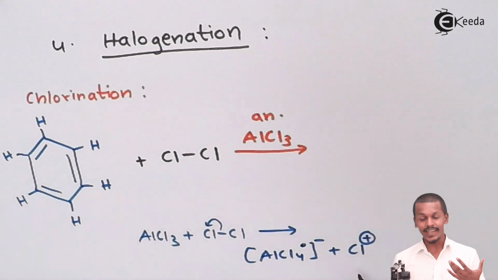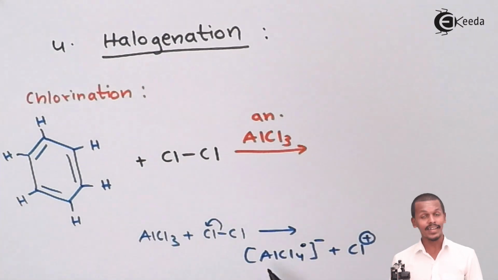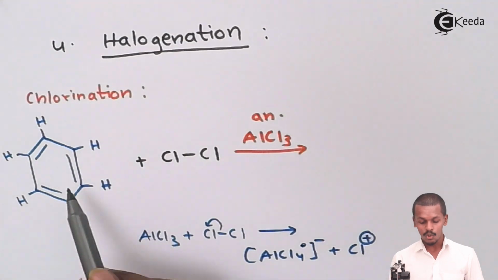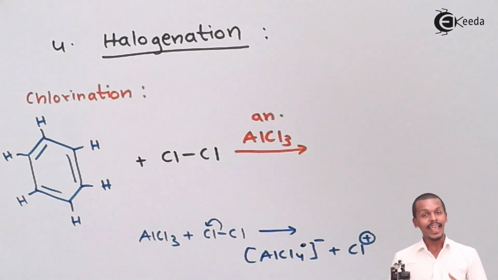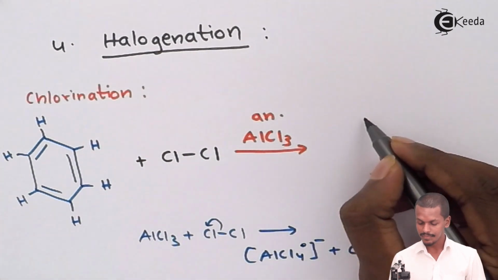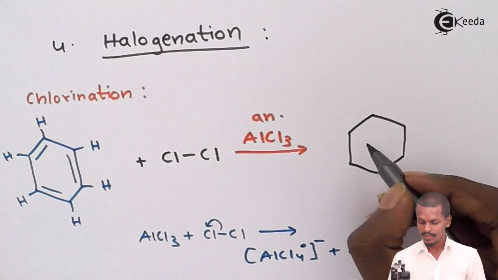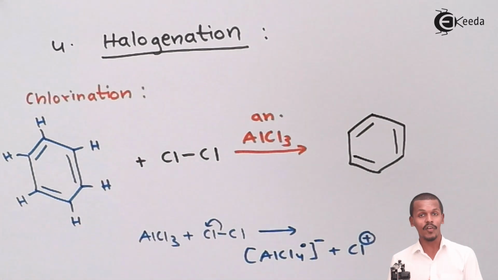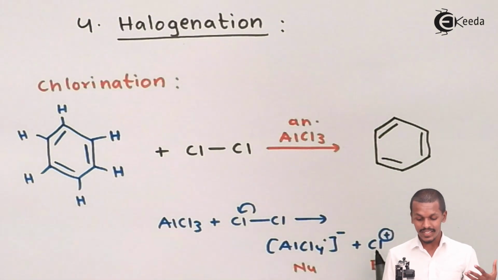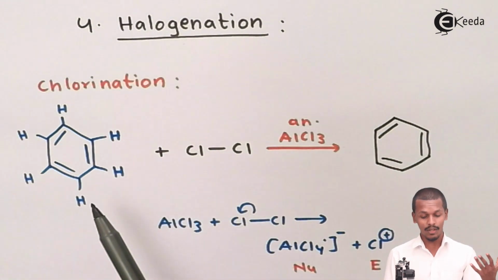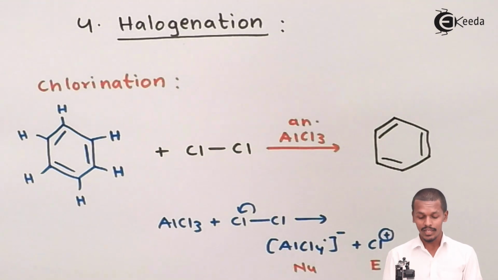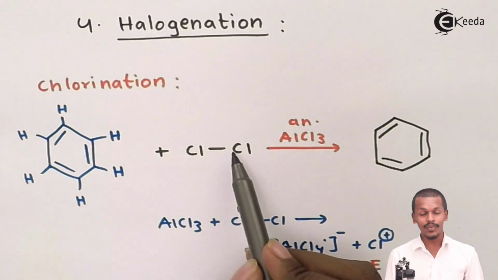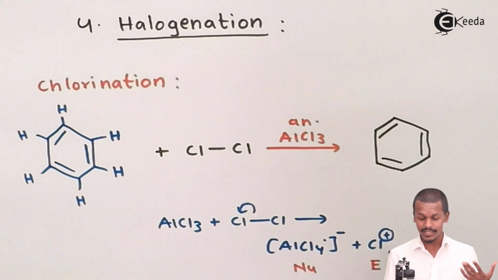Now this Cl plus ion is acting like an electrophile, while this one is acting like a nucleophile. So this one would be able to remove one of the hydrogen atoms from the benzene, and that's the reason we could get a substitution reaction. And the product that would be formed in this case is one where the carbon-carbon double bond will remain the same, because the substitution reaction takes place by the removal of hydrogen. So now in this case, the Cl atom is going to substitute on one of the hydrogen atoms, and that will remove one of the hydrogen atoms from there.